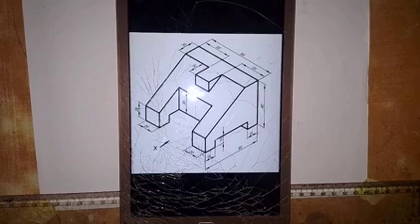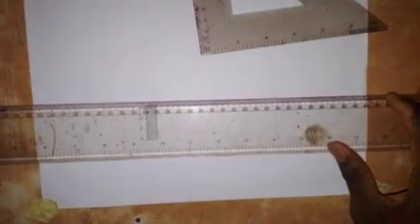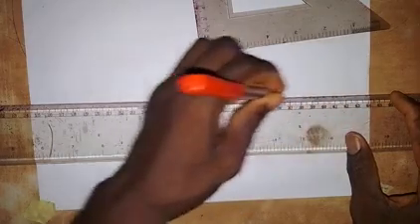So let's quickly work on this and see what we are going to get for the front elevation, the plan, and also the left end elevation. The first thing I'm going to do is get my set square and draw a horizontal line in this direction.